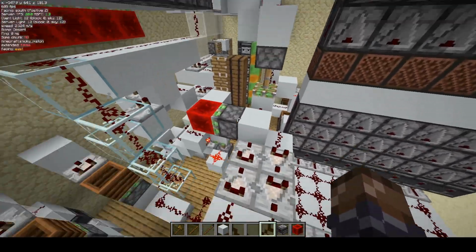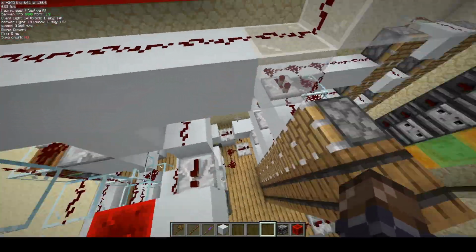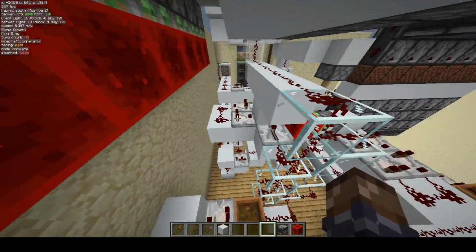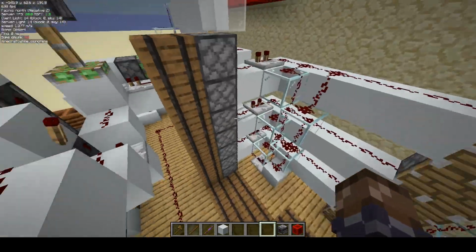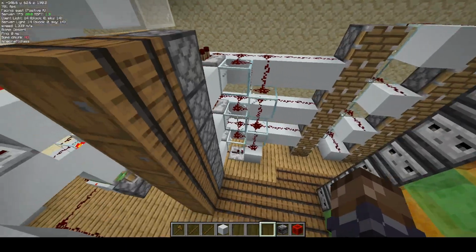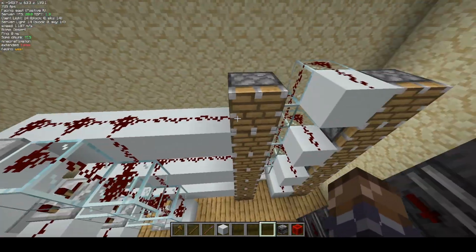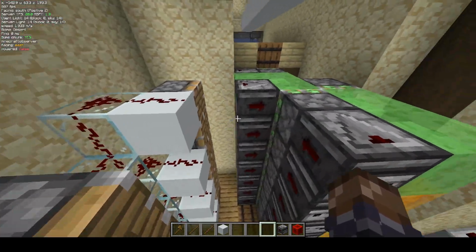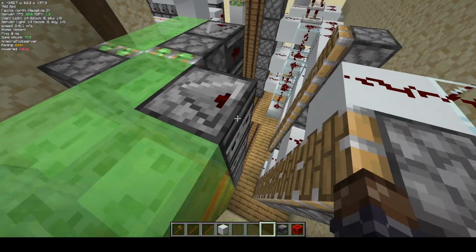Or no, to open all the way before it closes again, just so that nothing breaks. And then this system over here, a bunch of this redstone is just for the door itself. These pistons here just give an update to these observers when the door is in its open position. So these pistons activate, giving these observers an update.